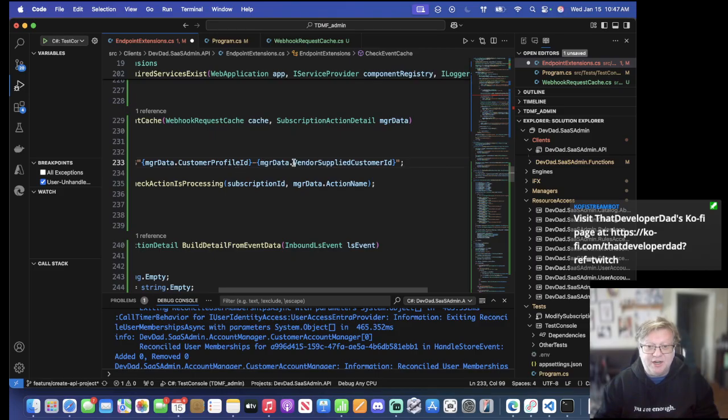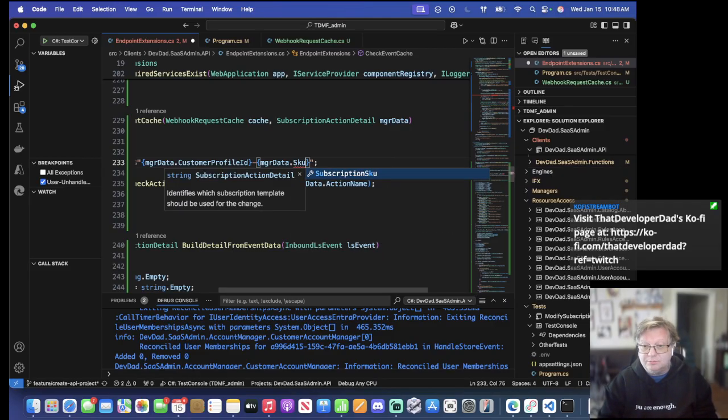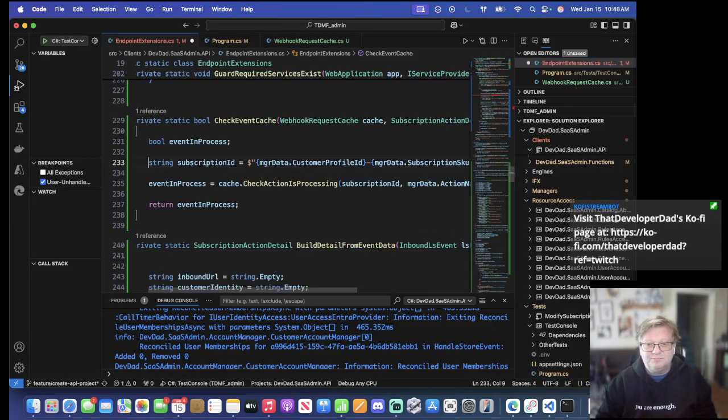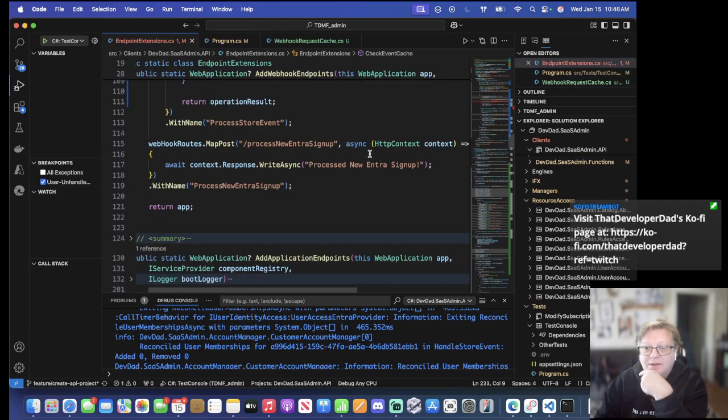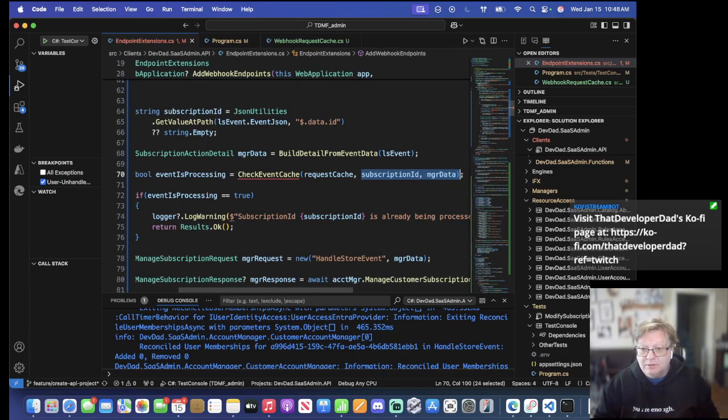We're not going to do manager data dot vendor supplied customer ID. We are going to do the SKU. And we can get rid of this. Cool.